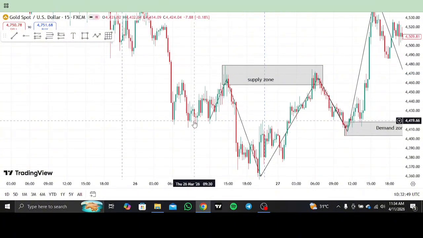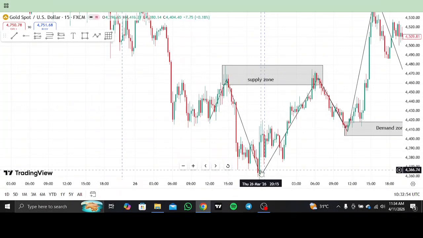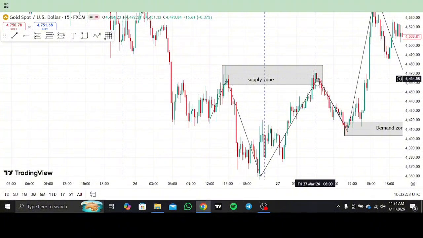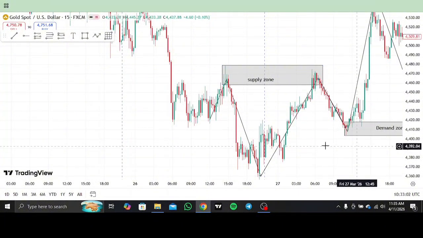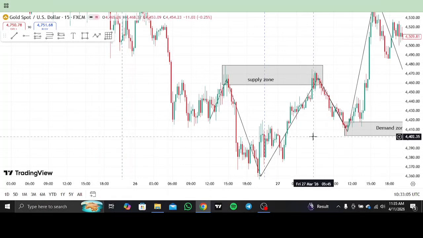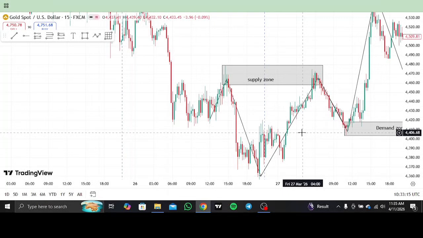Because the market was buying initially from here, and then there came this impulsive bearish move, and then the price returned to that very zone and sold again nicely before this up move. That shows that this is a nice supply zone. If you take a trade from this place, you should see at least 2 to 3 RR before this massive build-up again. That is to explain what a supply zone is.